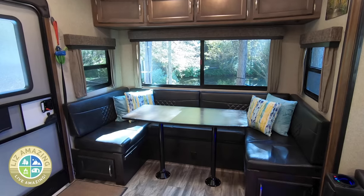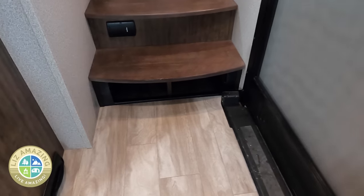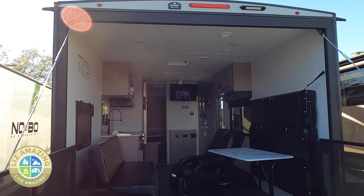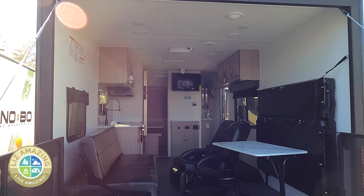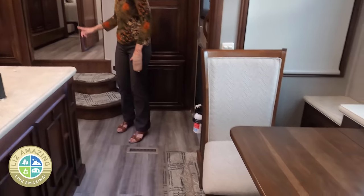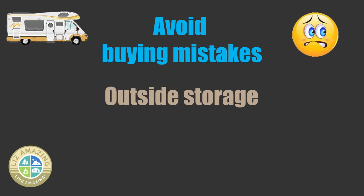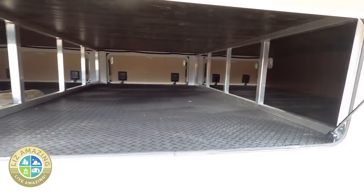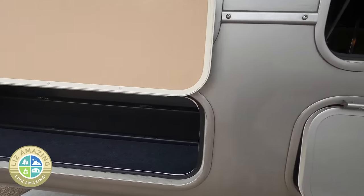A common complaint I hear from campers is there's no place for coats and no place for shoes. This is a biggie and can add to your stress. If you're a neatnik who wants a place for everything, tripping over shoes is a real problem. Look around and make sure the RV can accommodate that. Check the outside storage too — you want to bring a patio mat, maybe a grill, some chairs. Make sure you have room for all of that.